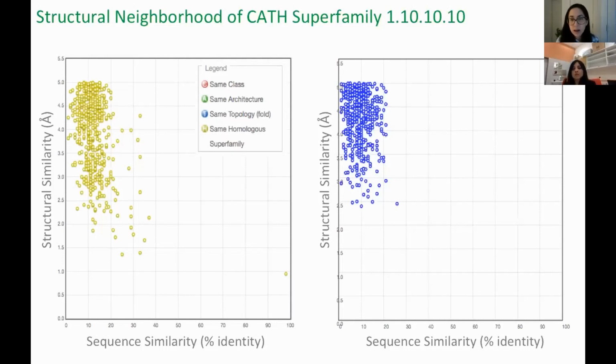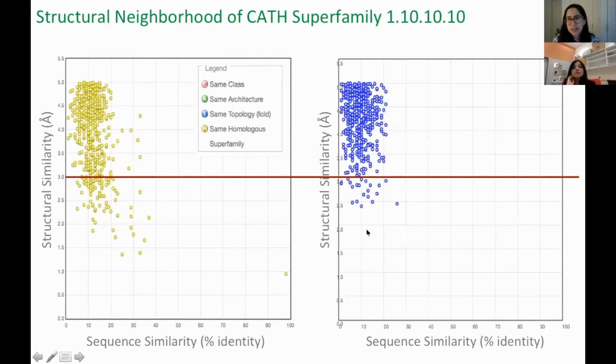It's hard to tell if things that are very similar in structure, for example, everything that is below this bar would be very similar in structure, and still it doesn't look like they are homologs.